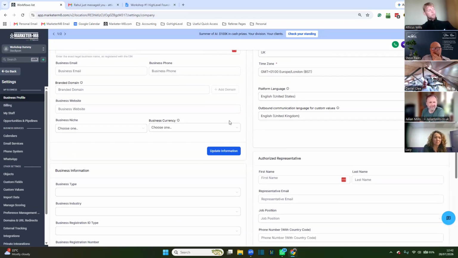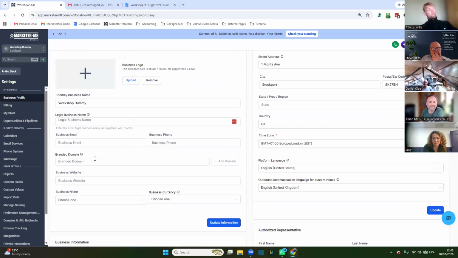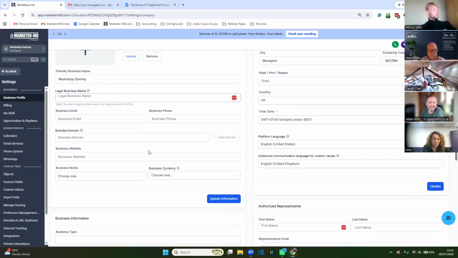It's everything you want to do with your business. So in your emails, you might want to be merging in your business email. We'll show you an example shortly, but it saves you having to change it. It means you have to change your email in one place rather than 1,000 different places. It just saves a lot of effort and time. Same with the phone number. If you merge in your account phone number and you want to change it further down the line, change it here once rather than in 1,000 different places. And the principle applies to the whole page.